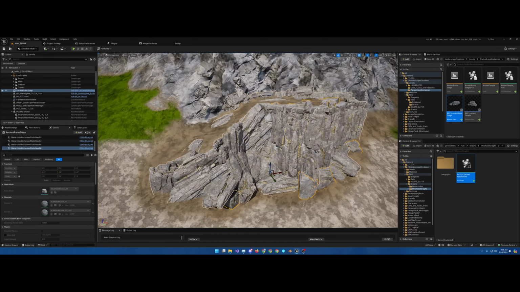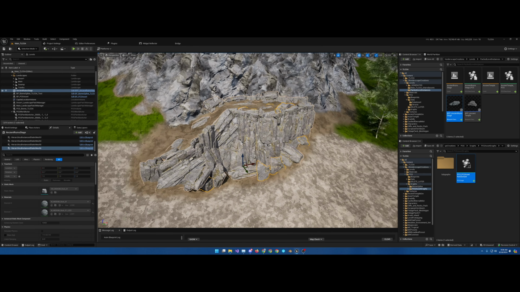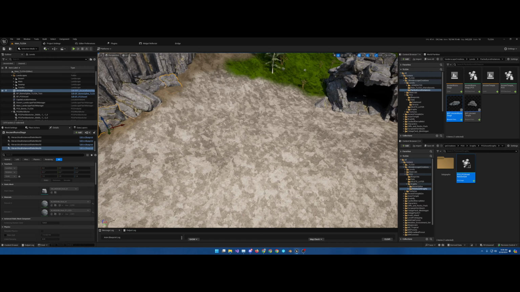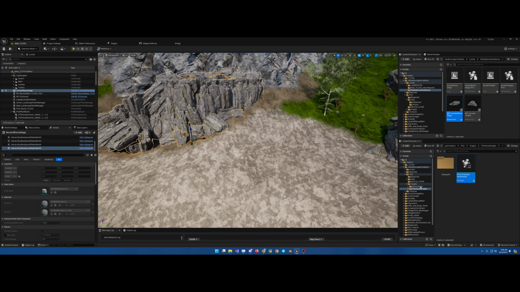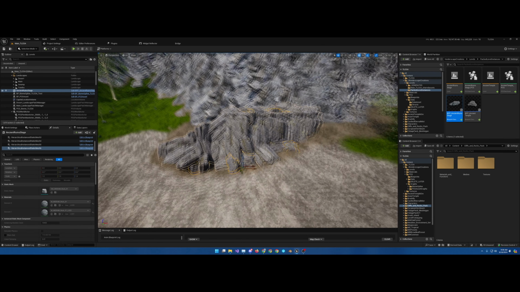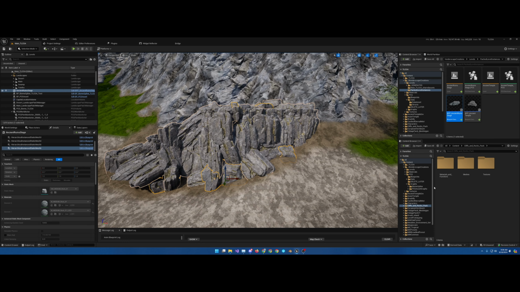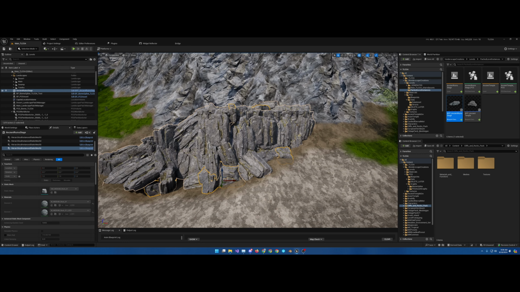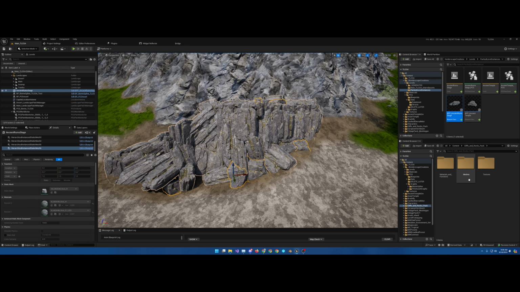It's pretty cool. Now, in order to make a packed level instance, I'll quickly show this off real quick. If I come here, this whole thing and that cave is made with a Cliffs and Rocks pack. I will go ahead and provide links to those for those that are interested.